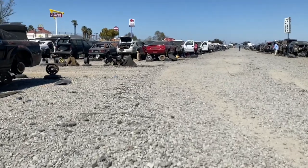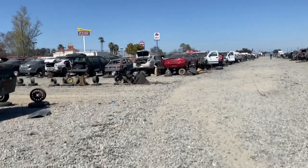Now we did a ton of research before going into the yard. There is no way two of us were going to be able to go through hundreds of acres of cars without already knowing what we needed to look for. It's just impossible — not enough time in the day. So we were able to identify three things to look for in this mission.